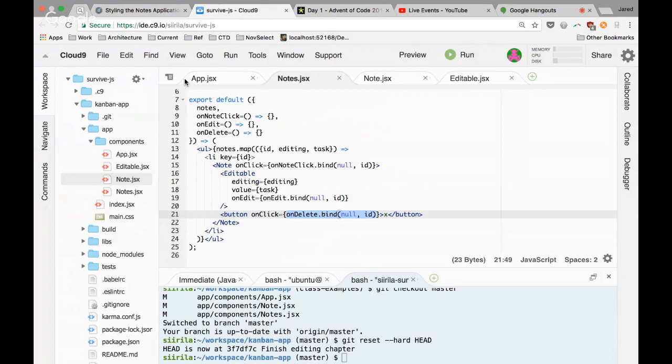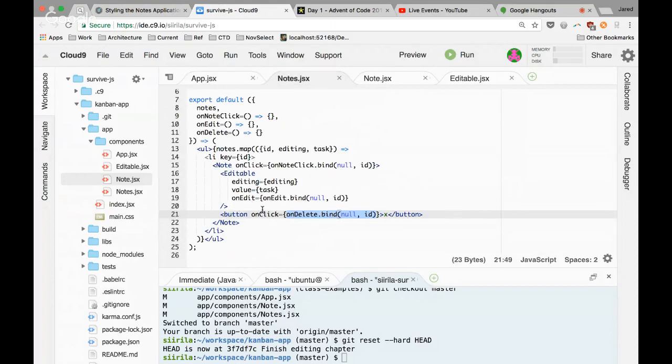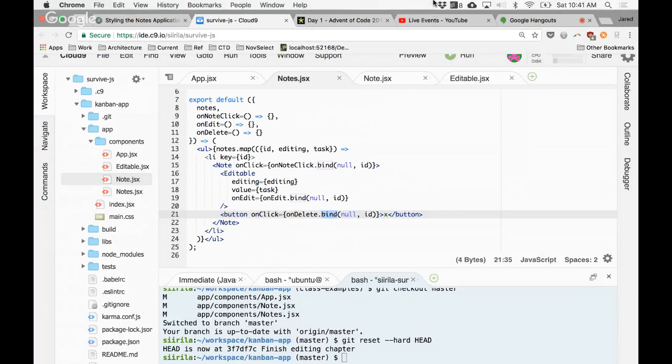So what actually gets called is delete note with an ID and the event, but the note itself didn't need to know anything about the method signature for it. It just passed in the event and got to call it very loosely, and it was bound at this level instead. Again, sort of a cool pattern, but not very idiomatic, not very common. So you probably won't encounter this all the time in any sort of JavaScript that you're writing.